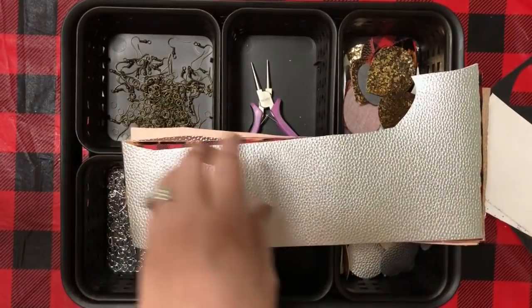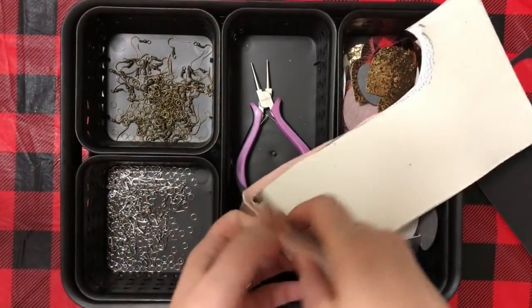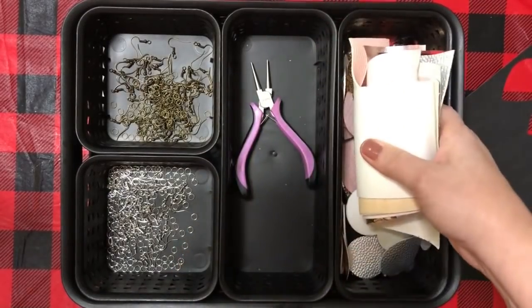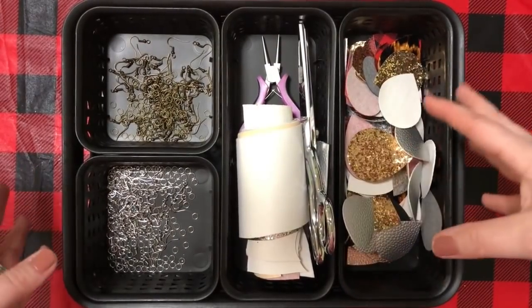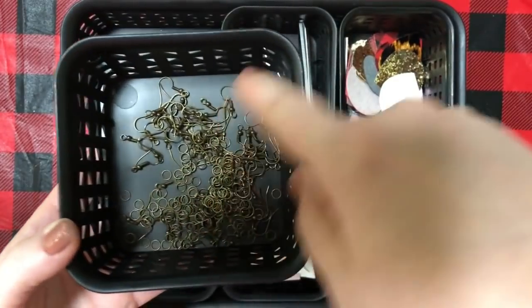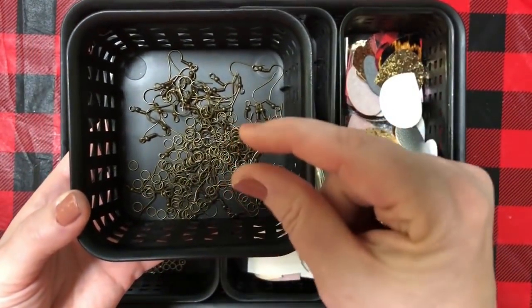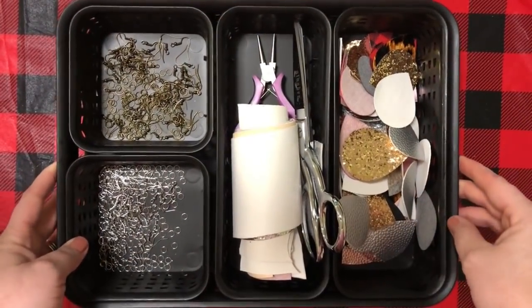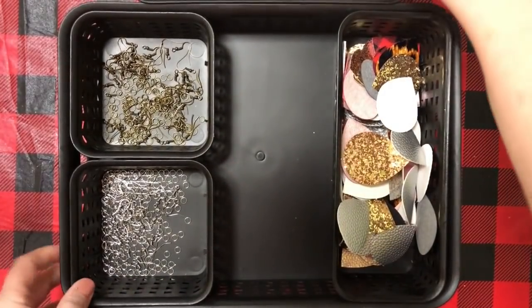And I'll save them. So what I'm going to do is put these face down so they're all in the same way. And then I can just roll them up like this and pop on a rubber band and keep them here in the basket if I want to. I'm going to have all these in here so I have different colors to play with. What I did was mix up, and I'll probably figure out a different solution, little containers, but I just mixed the same color from the little circles to the earring backs, and so I have them like this. But this is what I plan on doing. So I would take, say, this one out here. You can't see it because it's on the top.